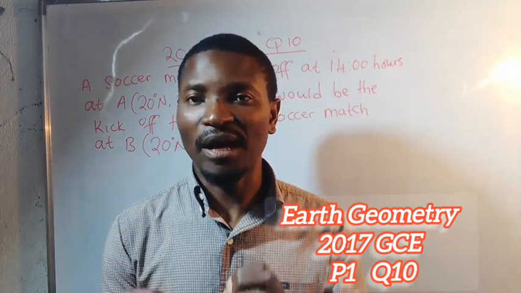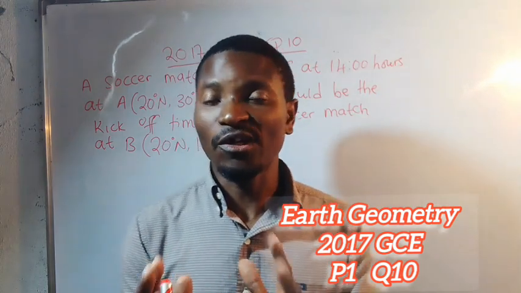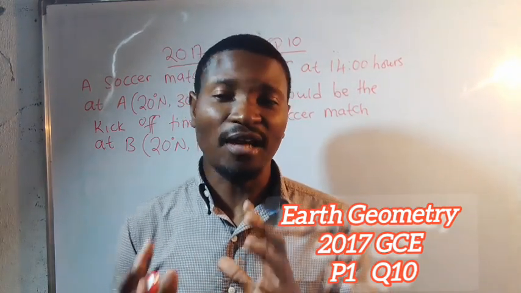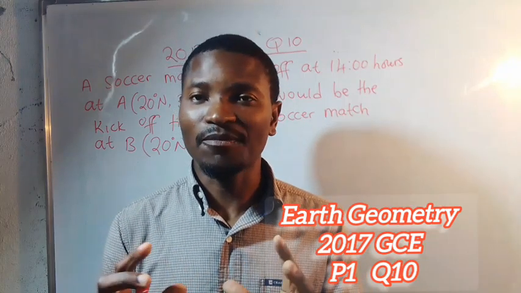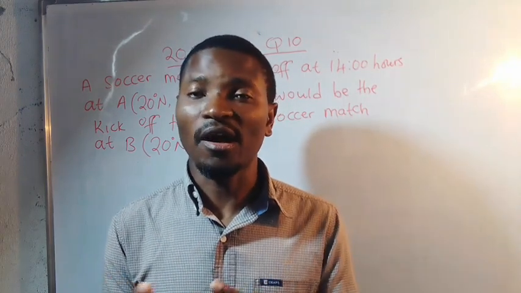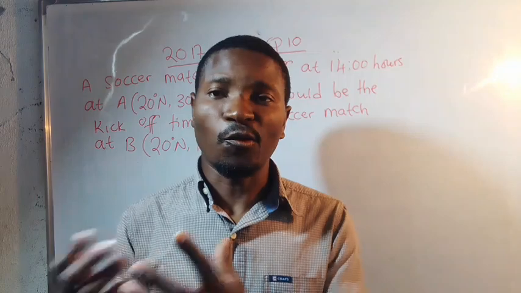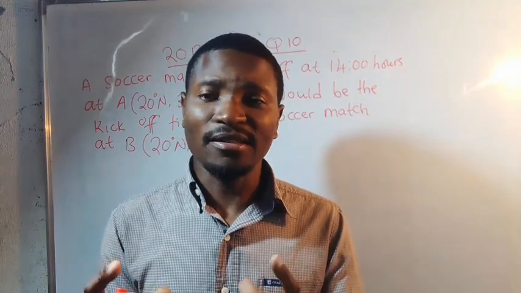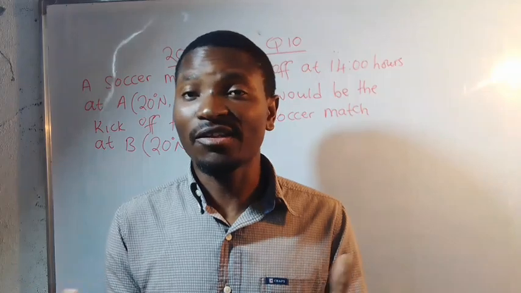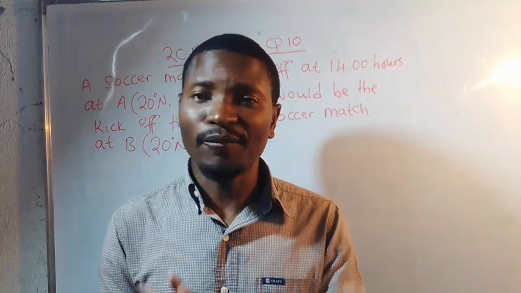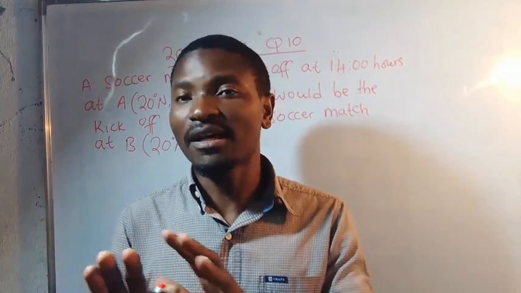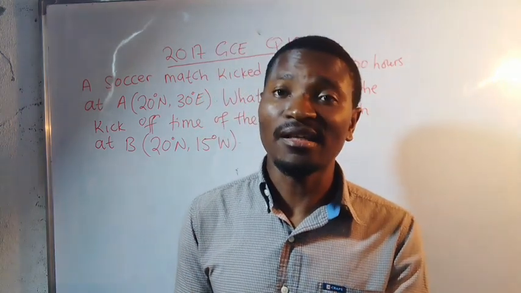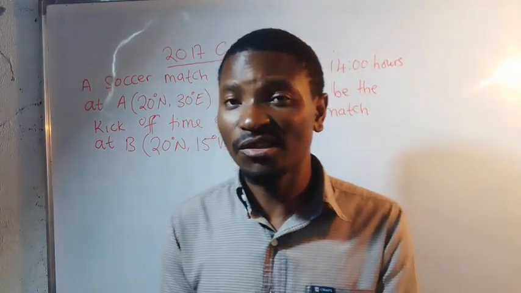This video is about Earth geometry, which is a powerful topic in mathematics. Many of us have challenges when it comes to understanding what a latitude is and what a longitude is. It is because of that that we deem Earth geometry to be very difficult, because we may not understand such concepts. So the concept of what is a latitude, the concept of what is a longitude.